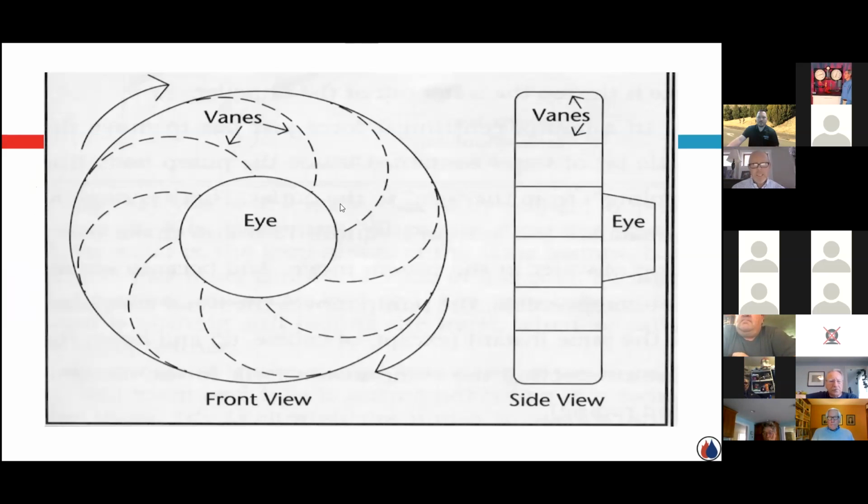What does that mean? Here's a line drawing of an impeller, face on, and then a side view over here. So we have this eye, and that's where the water enters. And then as the impeller is rotating by the action of the motor spinning, the water is thrown along these vanes, and as it rotates from the eye to the outer edges, the velocity just gets faster and faster. And so we have this velocity that's being added to this water.